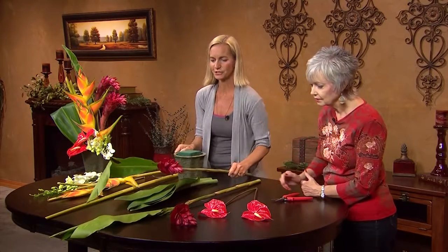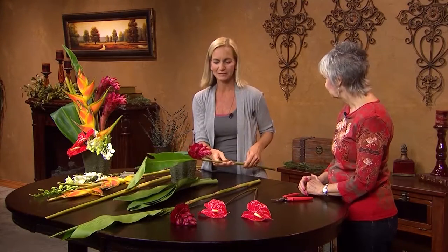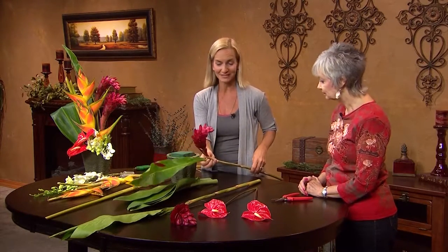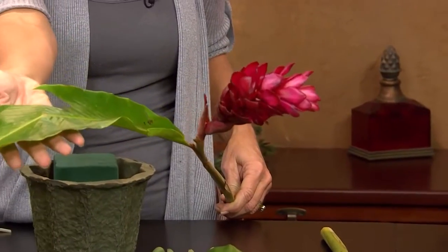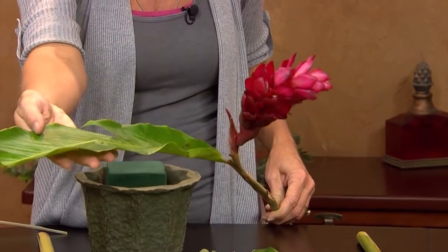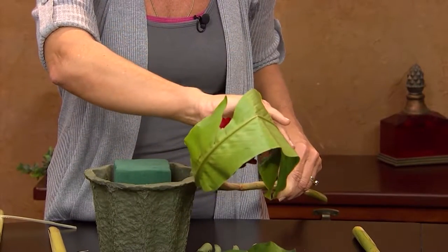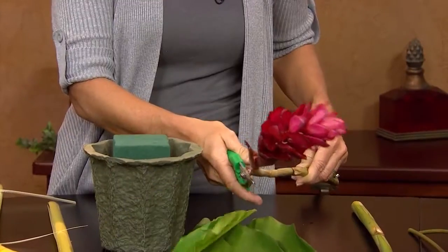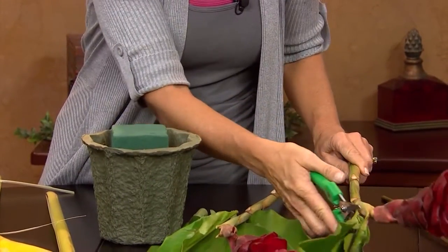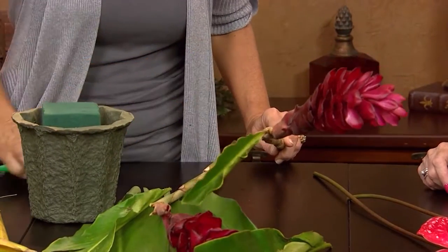Ginger, that's right. Now they're not the same, they're in the same family as the root that we add to spices, but we don't eat the root of these. These are grown for the industry or just to enjoy. And this is the greenery they have attached, and it's not lovely. In fact, when they package these, they pull it over to protect it. I see. So we remove those. We're just going to trim those away, and that's about as hard as the cleaning comes. And you know what? This one's kind of pretty. We may leave that one on.